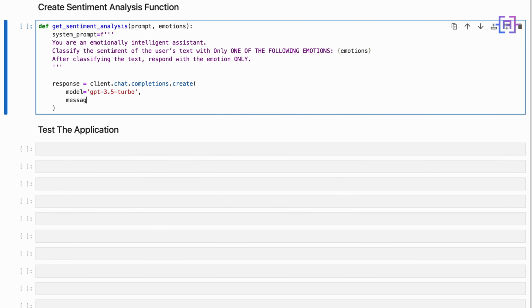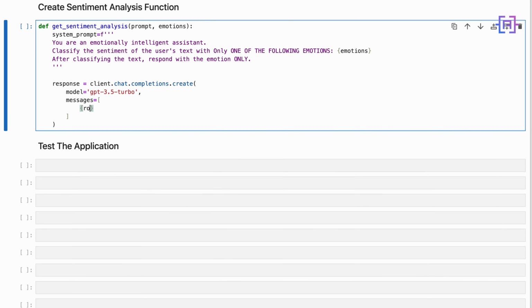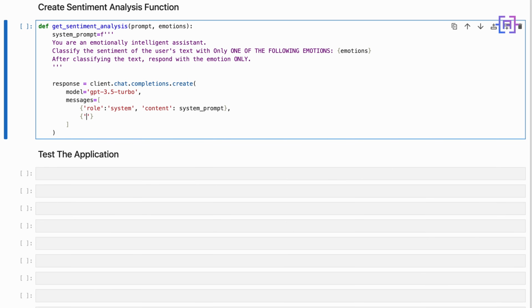And for messages, it's equal to role: system, content: system_prompt. For the user role, here we'll have role: user, content: prompt.